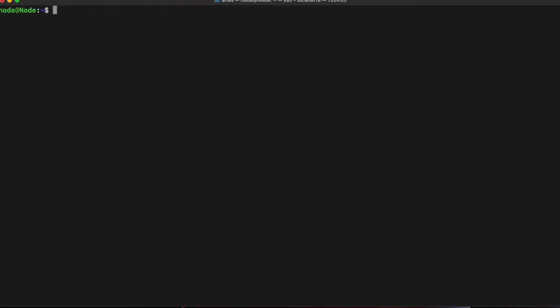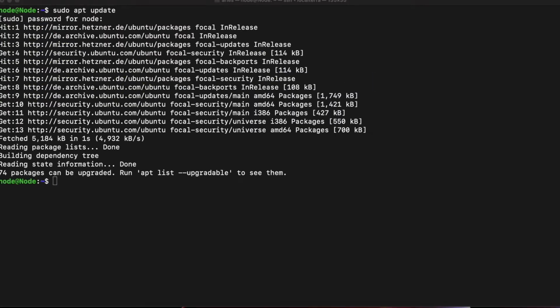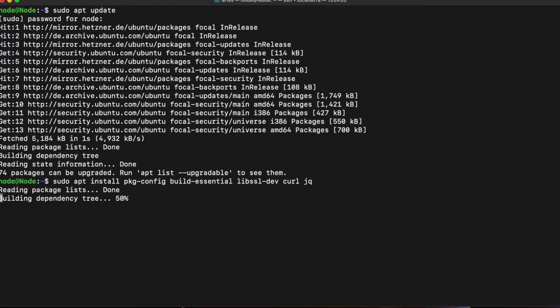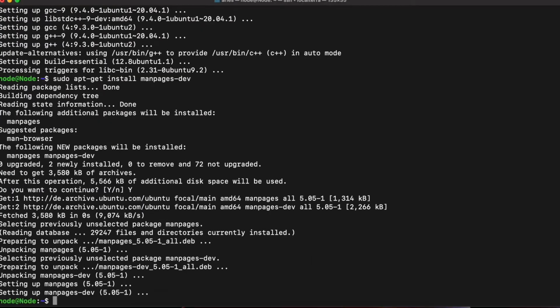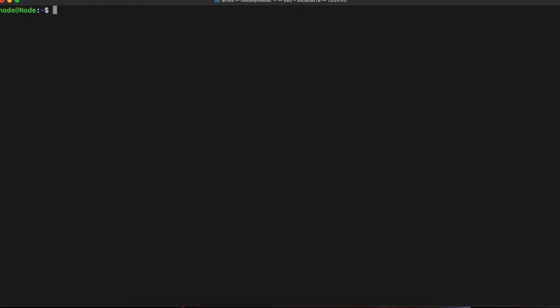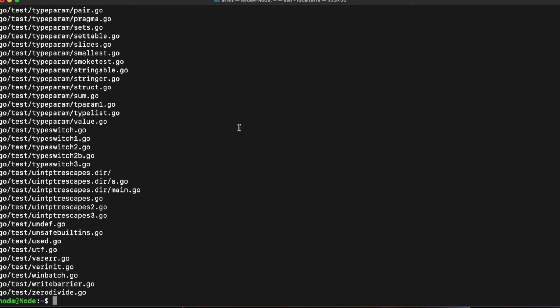Now let's install prerequisites. You can just copy paste the commands from our GitHub link. Okay. Now let's install Go package. Update the environment variables to include Go.